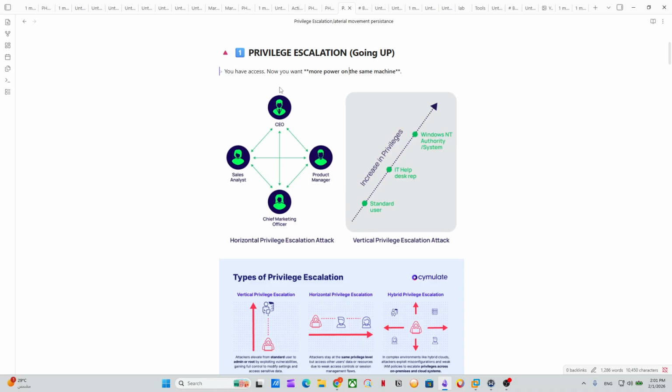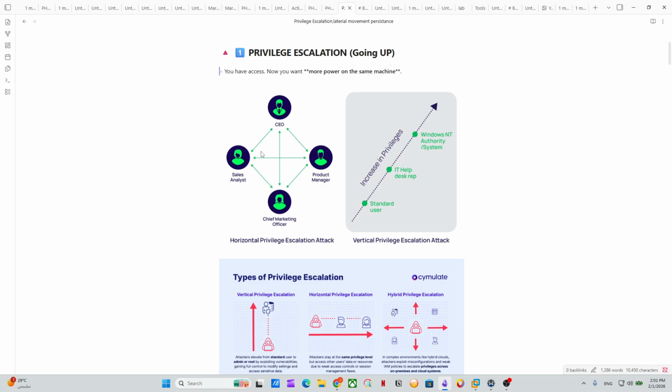Vertical privilege escalation is just going up, meaning I make my user gain more access privileges, like the permissions that the IT help desk or an administrator has. That's privilege escalation.